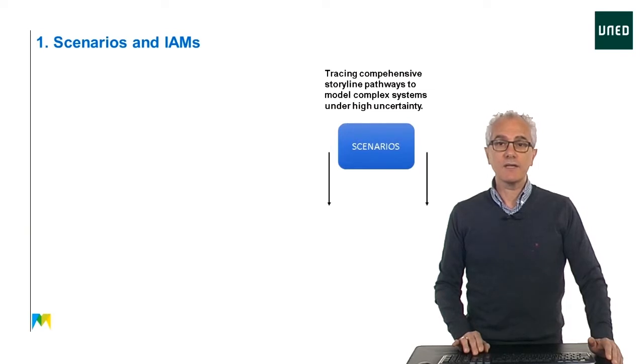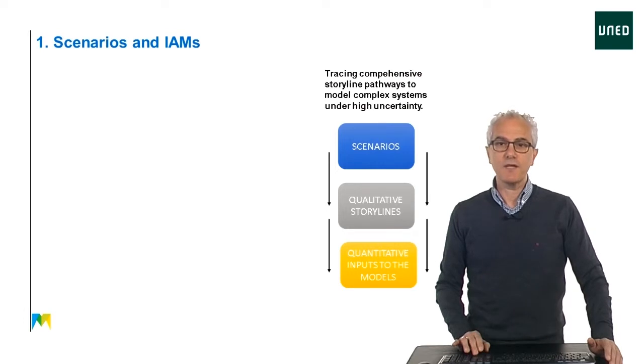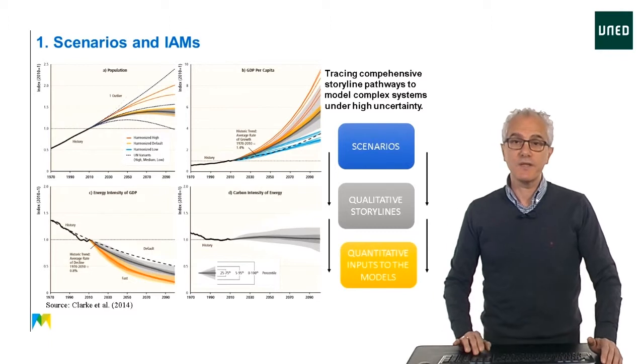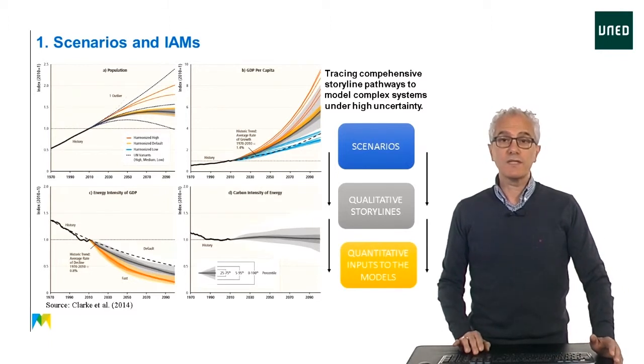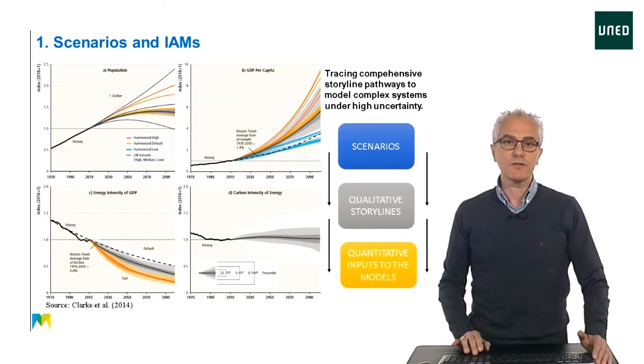Defining a scenario takes a qualitative story to support it, and of course, every storyline has to be grounded on numbers, which will be quantitative inputs to the models. Scenarios are very handy to answer such research questions as what would the system performance be if population were twice the current population, or if GDP grew faster or slower than historical projections. It is also useful for assessing the sensitivity of our endogenous variables to scenarios or exogenous variables.